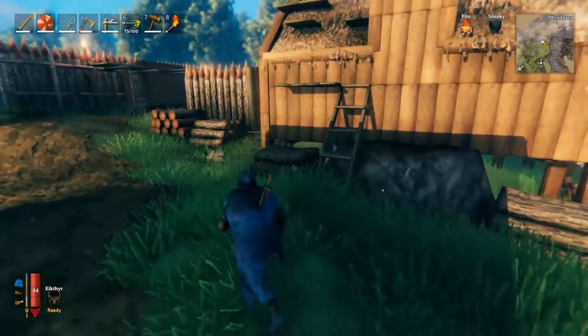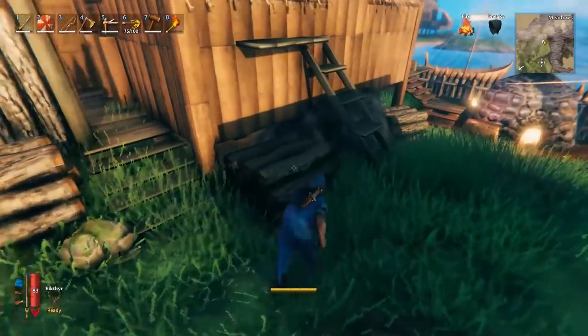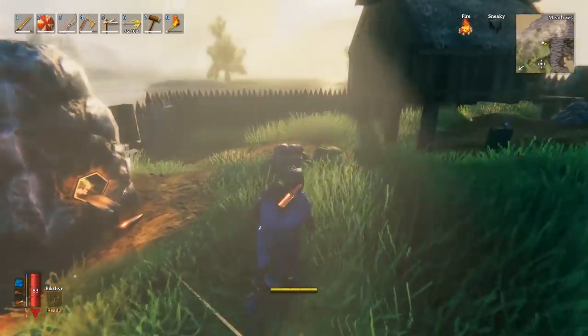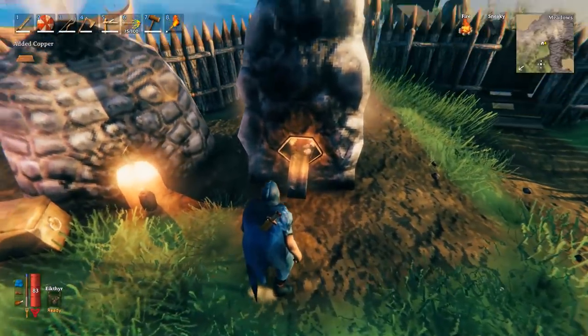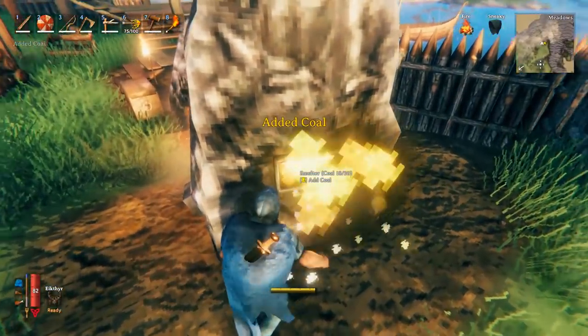Pretty cool. We got more wood stacks out here. These are piles of 50 apiece. There's a rock pile over here too. Another 50 somewhere around here. But I put it, yeah, right there. Oh, there we go. Got our first copper bar. Nice. Pick that up and chuck it in here real quick.